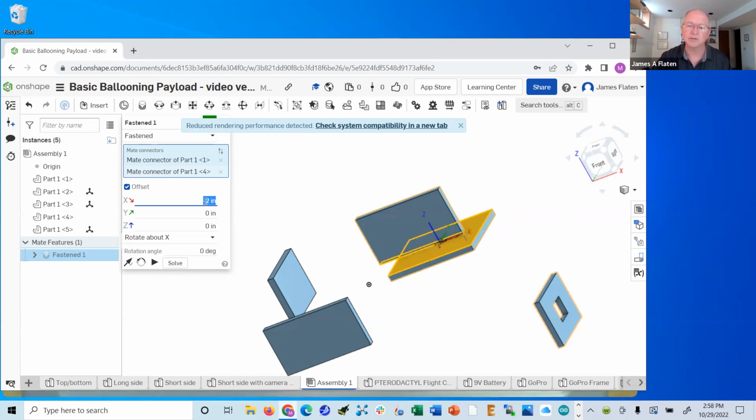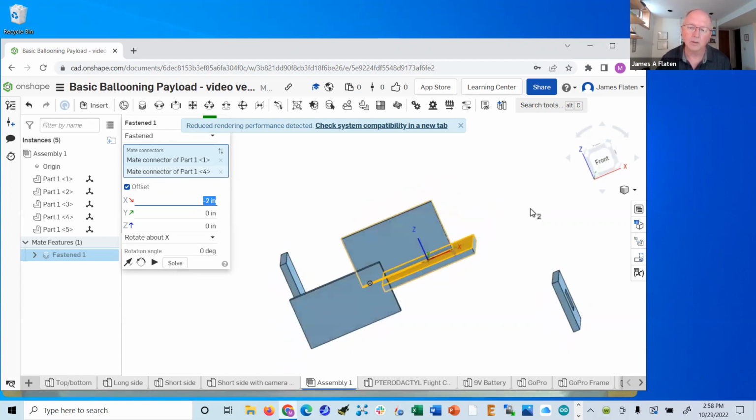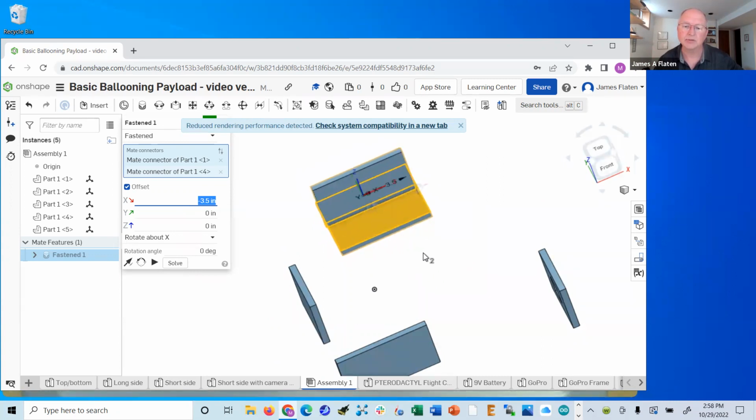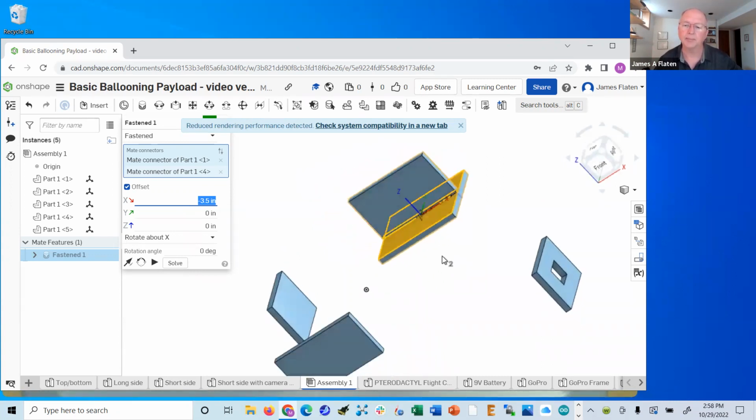So let me try minus 2 inches. It's still not quite where I need it to go. I'm doing this by trial and error, but you can certainly pre-calculate this. Let me try 3 inches. Let me try 3.5 inches. That's looking right. Okay. So basically now at least those two parts are lined up.